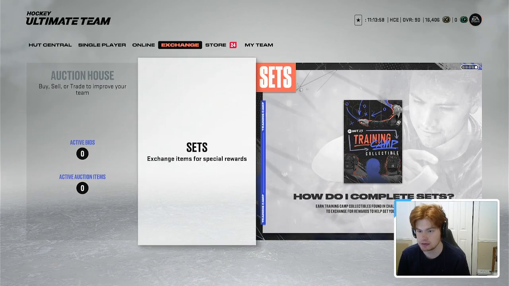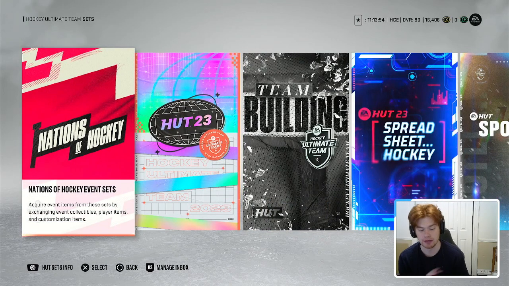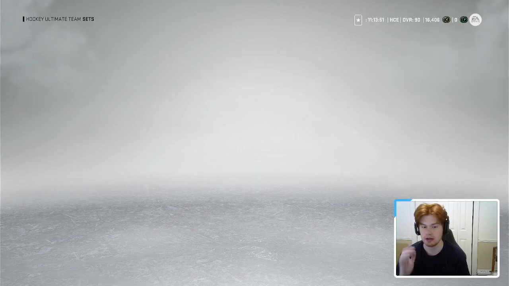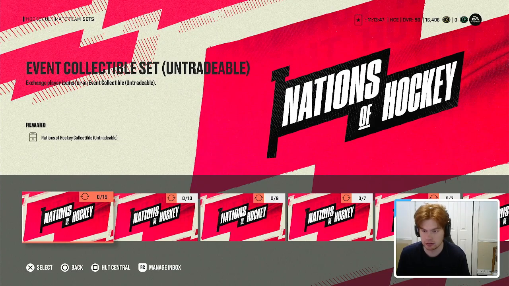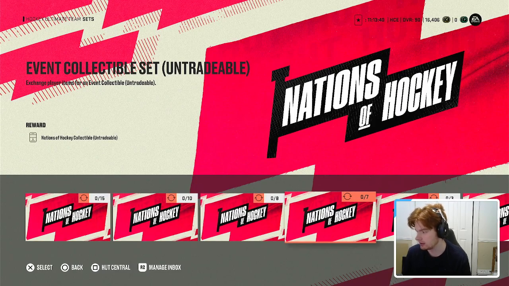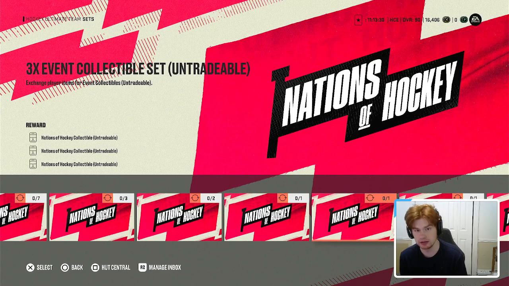So let's hop over to sets here. I'm going to explain the two different types of methods that they might use to price the Team of the Year. There's the Nations of Hockey event, which is basically the same style as all the other events. So, 15 collectibles for 15 gold cards for a collectible, 782s, 383s, 284s, 185, 186, etc. for a certain number of collectibles.